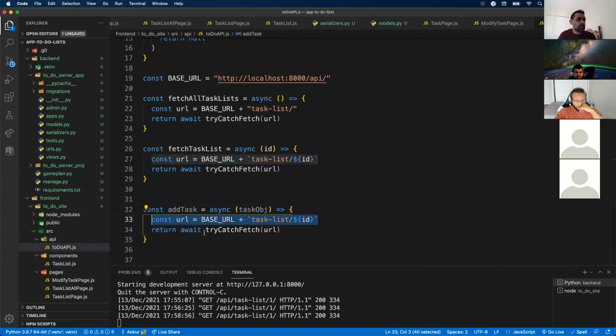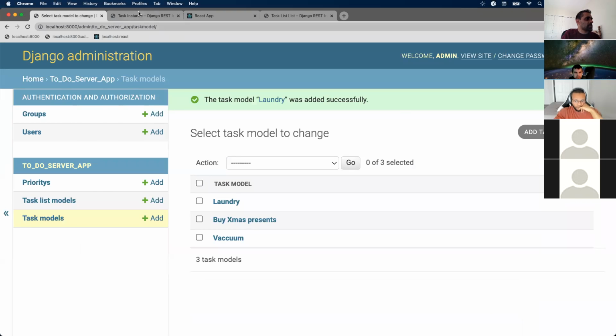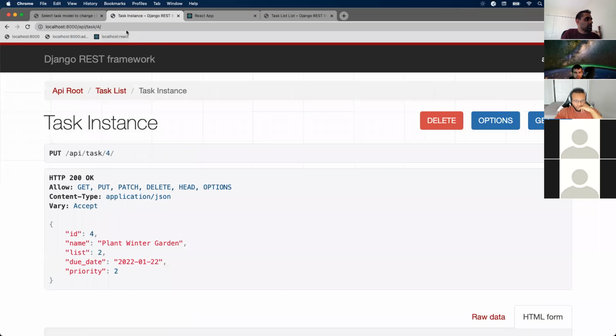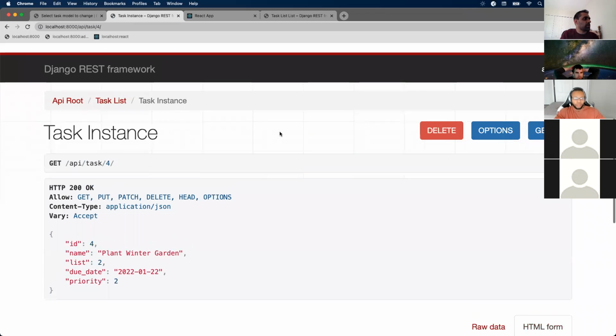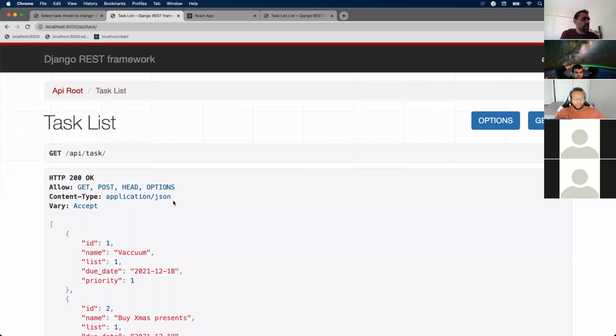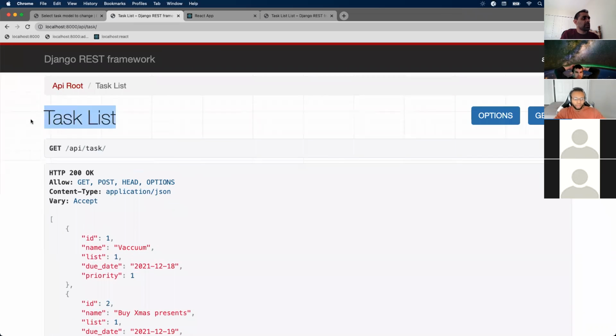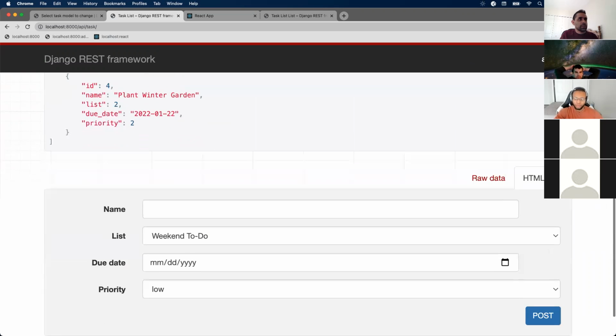Again, probably got lost in the whole shuffle, but if we take a look at our routing and our backends, we are looking at individual tasks. If I go to task 4, which we're at, we want to create an API/task. This is not our task list. The naming is getting confusing. This is a list of all of our tasks, so we should be able to do a post request here.